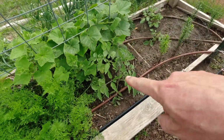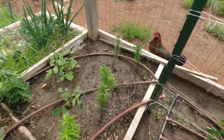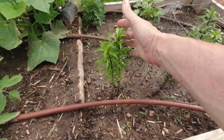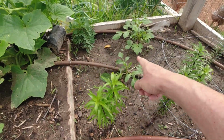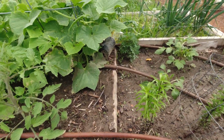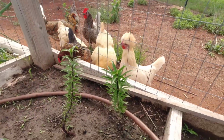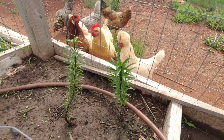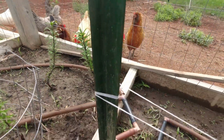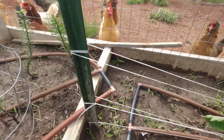Here's an extra tomato. She puts some just to preserve the bulbs. I think these are lilies, and those are dahlias, and that's just a marigold that came up volunteer. And these girls keep the weeds away from the fence. They stick their head in there and they pull stuff up, which is kind of nice. They missed a spot right there, looks like. It's because that board is there.